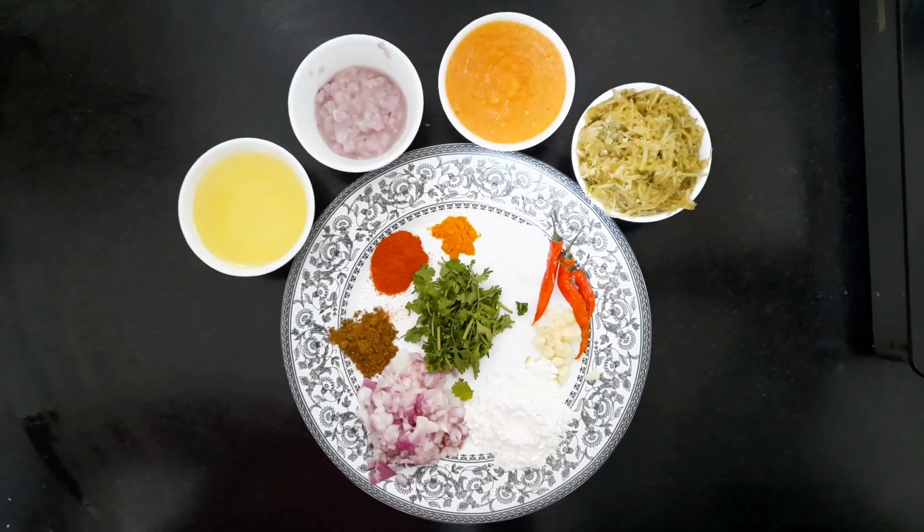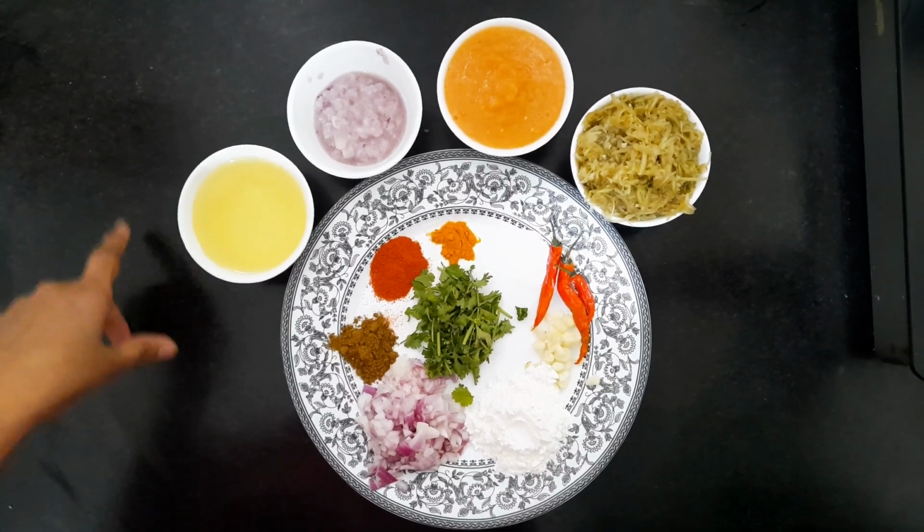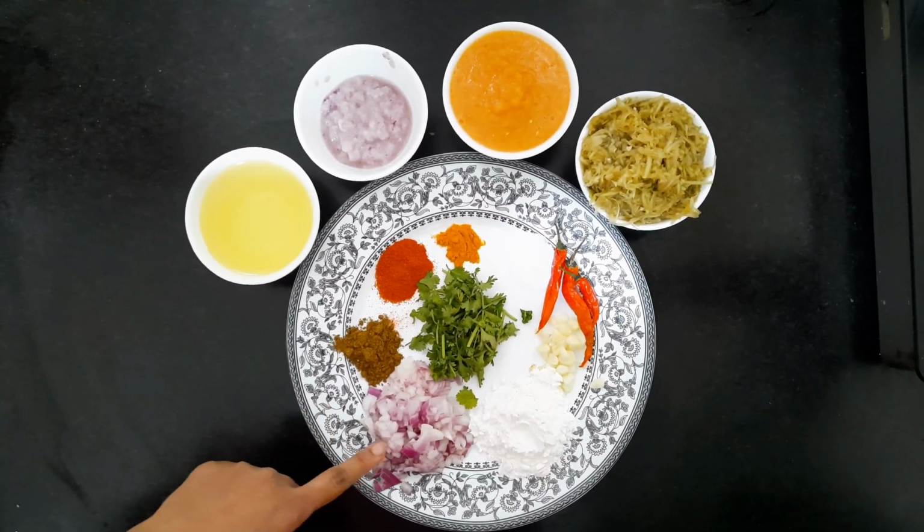Today's recipe is Lauki kofta, or you can say Kaddu kofta, with easy ingredients. I'll show you the ingredients first.